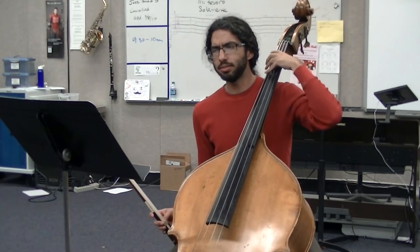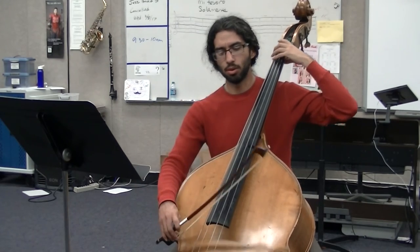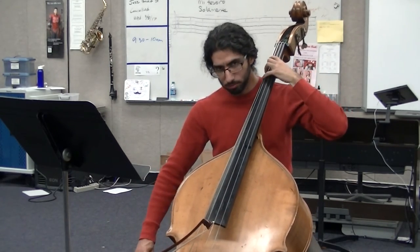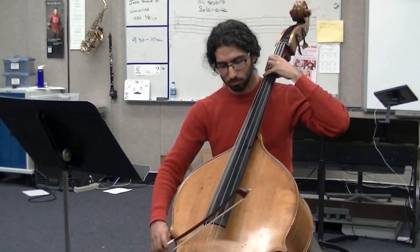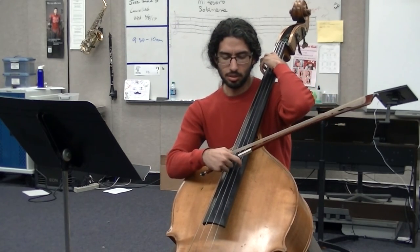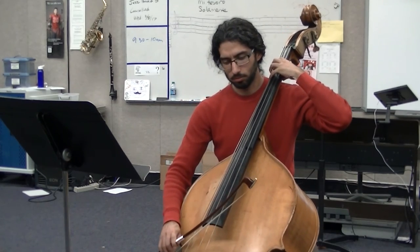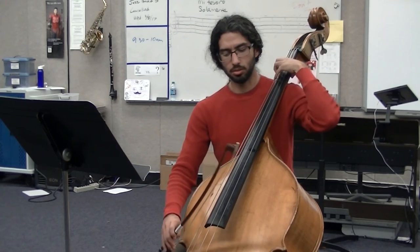Oh, Mr. L, you kind of shifted there, sort of. That's just because it's really, really wide there. Going from 1 to 4 in half position is super wide. If you do it right, you're going to be able to see your open G string vibrating. You'll see it moving. You probably can't see it in the video, but when you're at home, be sure you see that moving.